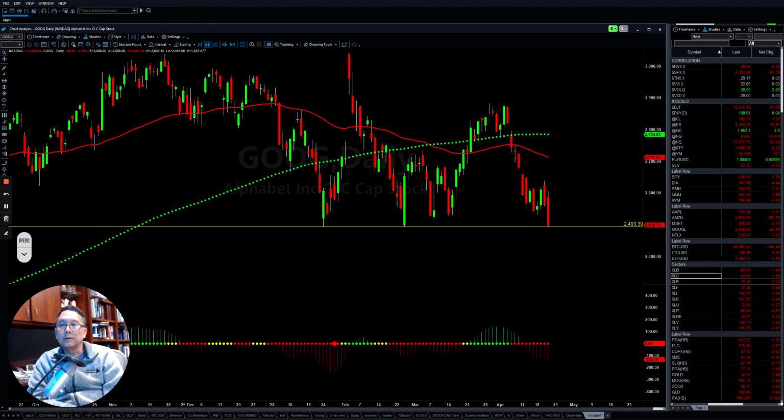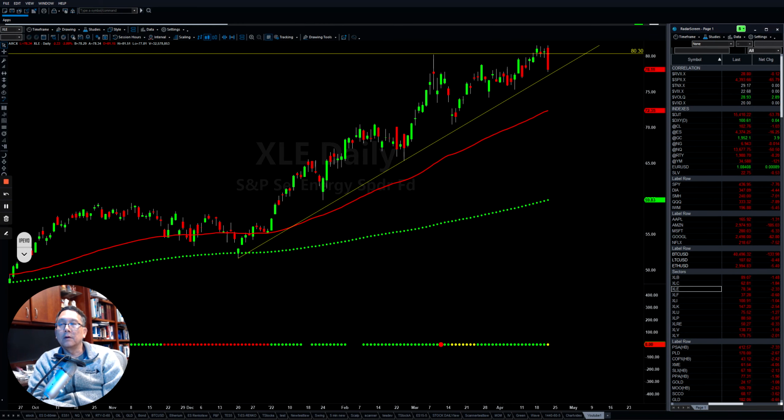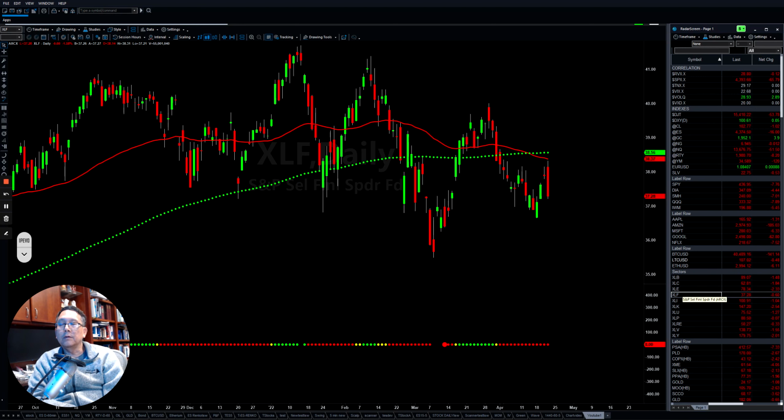All right. The energy sector also hit the sell zone, so people start taking profit. They try to pull back to this line here. Let's see if they can hold up. If they drop below here, you had better take profit also. The financials tried to rebound yesterday, but today they fell again. So technically they are still sideways in the downtrend.